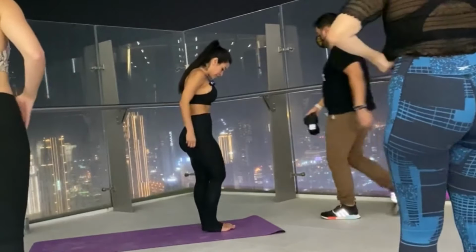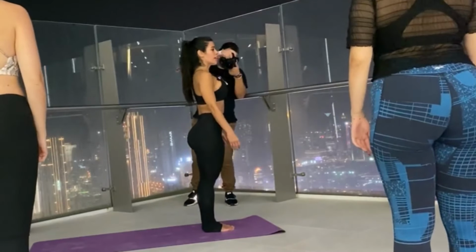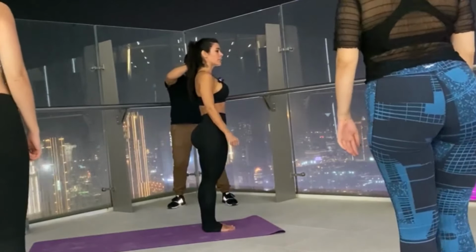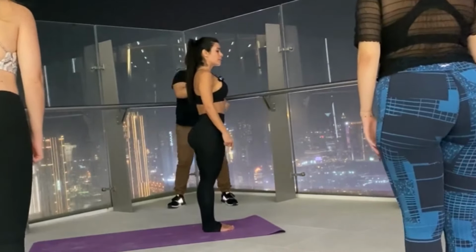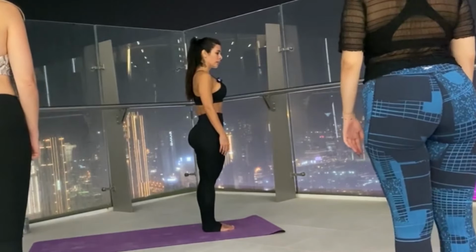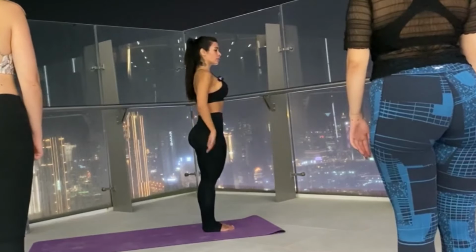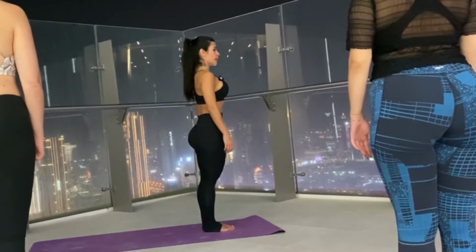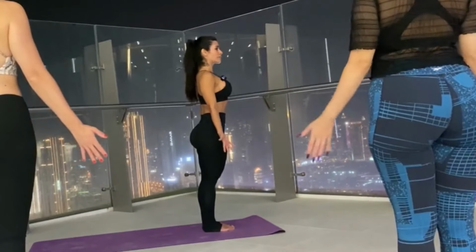Now we are going to begin with sun salutations. Surya Namaskar A, sun salutation A. So activate the power of your legs, really grounding feet on the floor. Sink 4 corners of your feet towards the floor. Feet together. Really grounding towards the floor. Lift your kneecaps, engage your quadriceps. Squeeze your glutes, tuck your tailbone, activate your core, lengthening your spine, open your chest, roll your shoulders back and down, palms facing forward, Tadasana, mountain pose.